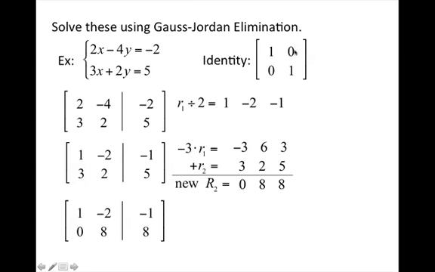Row 2 needs to become 0 and 1. Always get your 1 first. Look below it to see if you have any 1s, and I don't have any numbers below my 8, so I'm not going to be able to switch rows. So the other way to get a 1 is to divide. I'm going to divide that entire row by an 8. Well, row 2 divided by 8 gives me 0, 1, and 1. This is going to become my new row 2, and row 1 is not going to change.